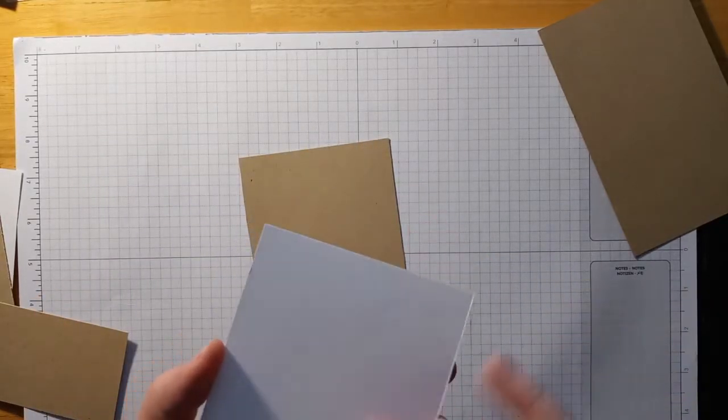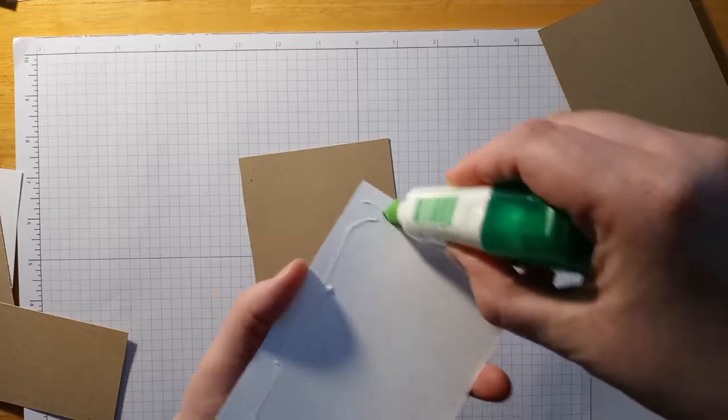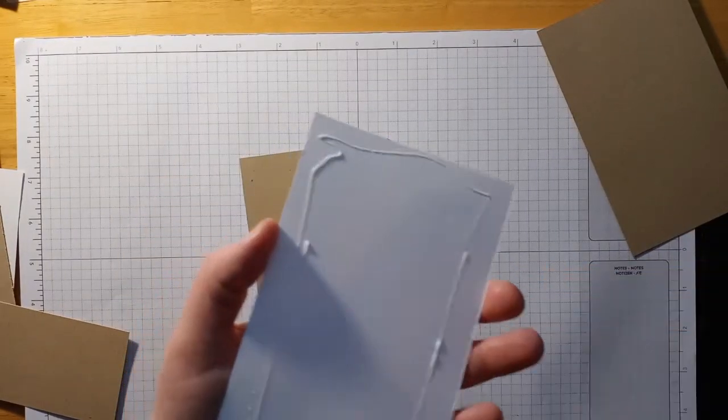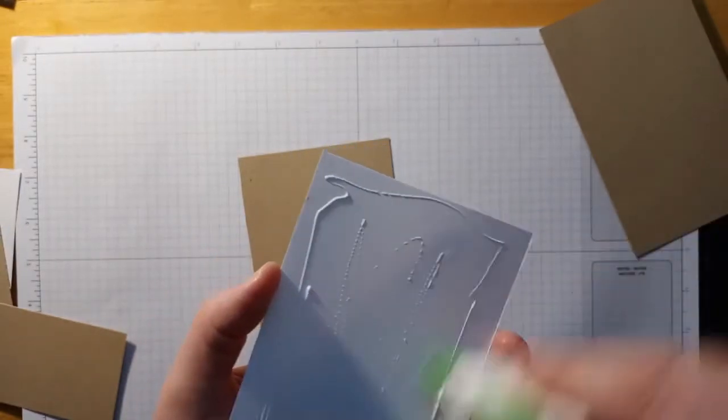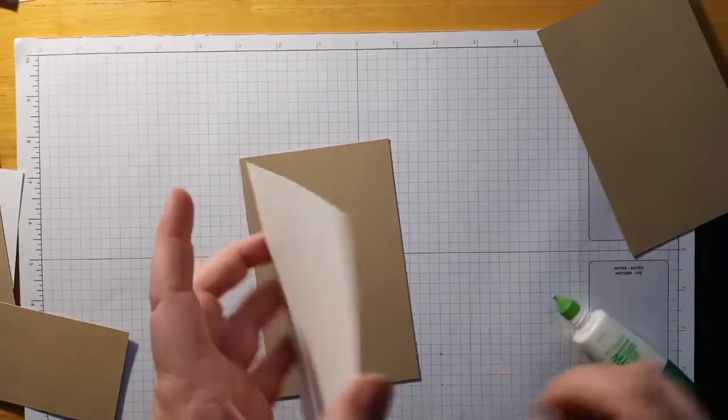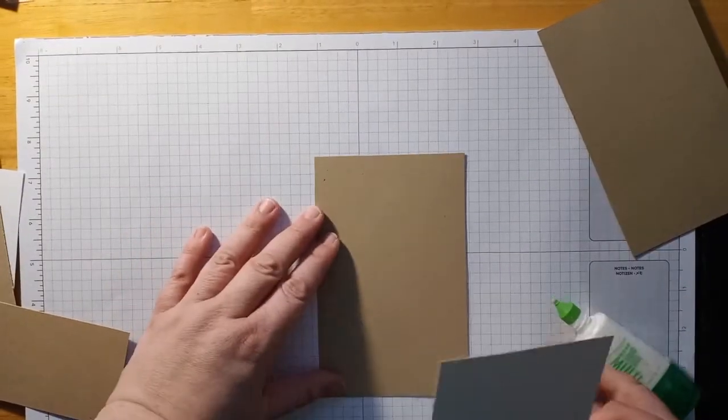I'm just looking for the better side. I think that this is the back. You can see the major ridge there again. That's just from the machine, or from the trimmer tool. And I have heard that the guillotine type cutters don't do that. So that's something to keep in mind.